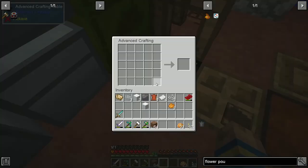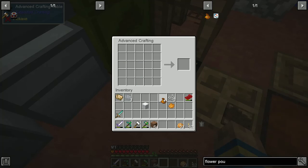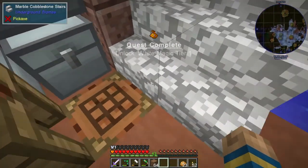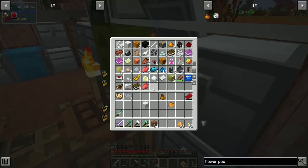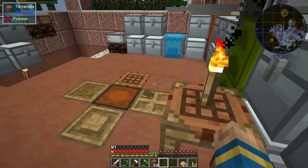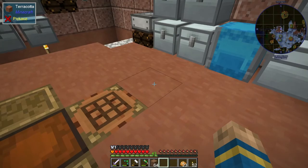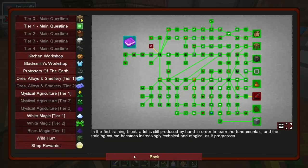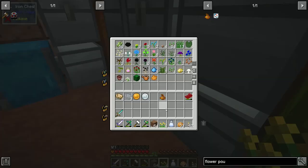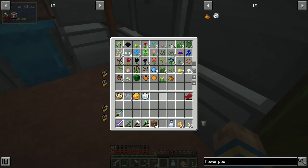So it wasn't a crazy recipe for me to get orange dye. I was fully expecting the recipe to be something like, I don't know, us having to have an actual machine in order to make dye. Or something along those lines. Okay, so I'll put the dye here. And our last one, so we've done that one. Put the flowers away. And I'm going to put the bag away too.